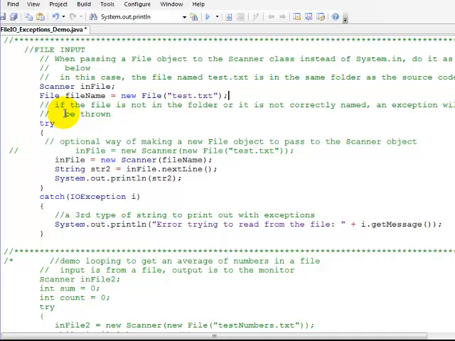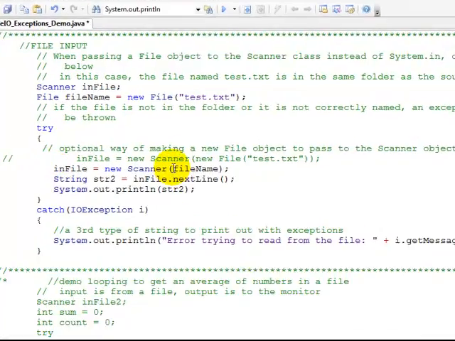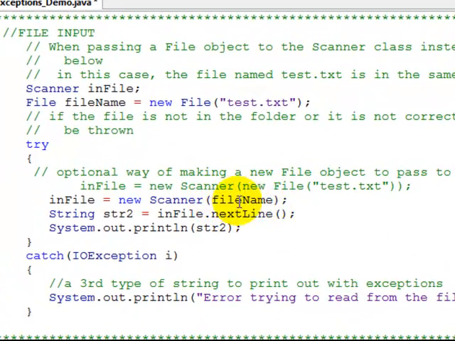So if you're trying to grab stuff from a file and the file's not there, then that's a problem. And how Java has to handle it is with a try and a catch block, and the catch has to be an IO exception. So we see up here our scanner object has been declared, but it has not been initialized. So let's initialize it with the file. Previously, when we used the scanner object, we put system.in right here because we wanted input from the keyboard. Now we want it from the file. We've created a new file and we're going to pass it that file. So inFile is assigned new scanner file name.